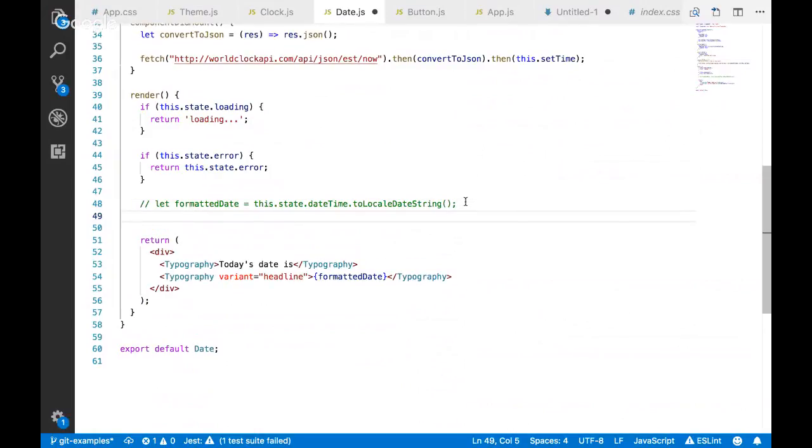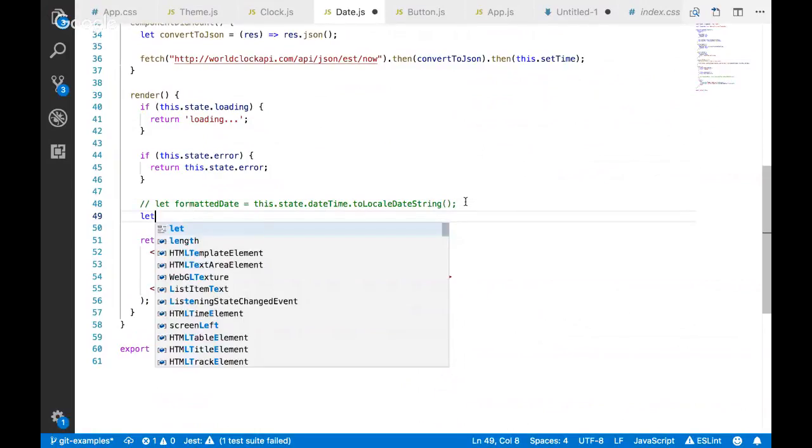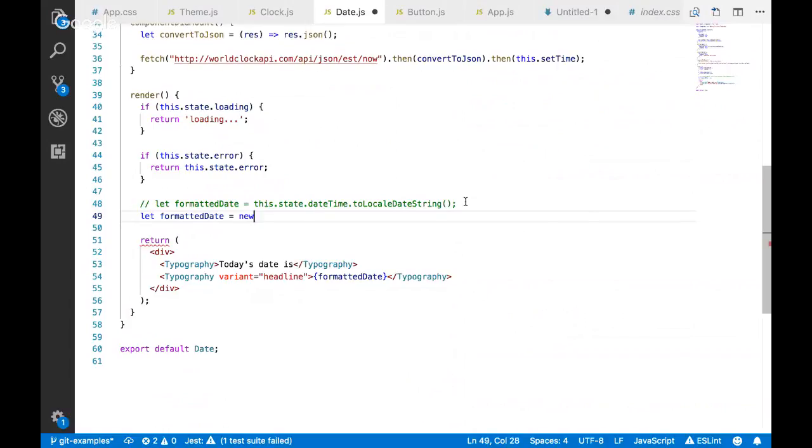The time, because I can't figure out what's wrong here. It should work.